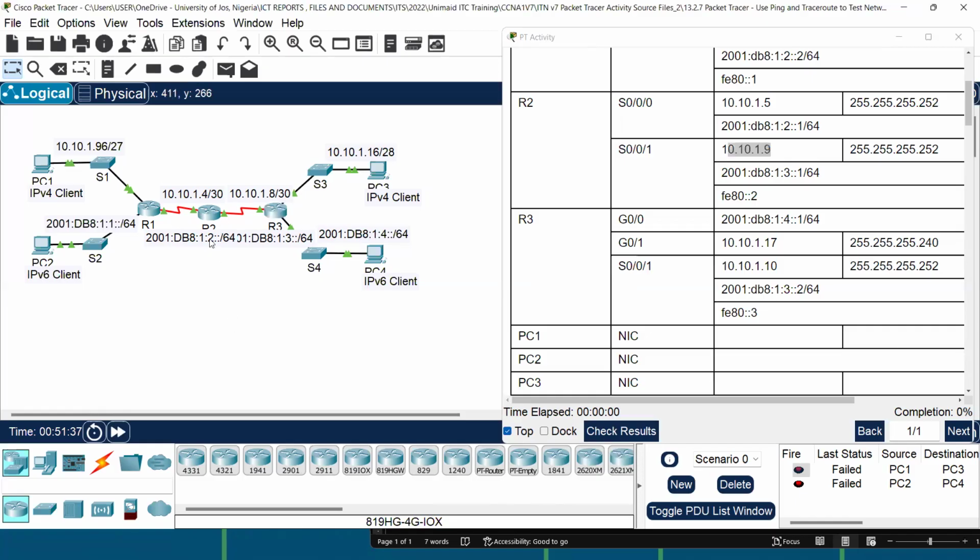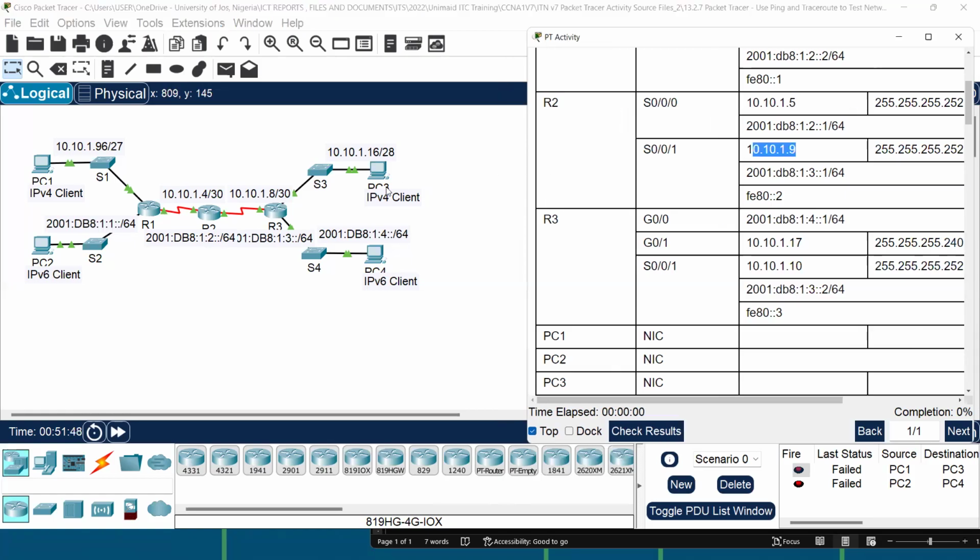Okay, so let's see. This is on router 2. This interface is serial 0/0/0. Router 2, we have 0/0/0 and 0/0/1. See, this is what interface now?